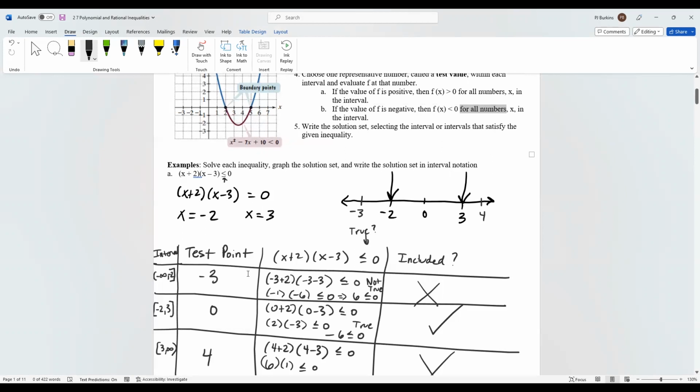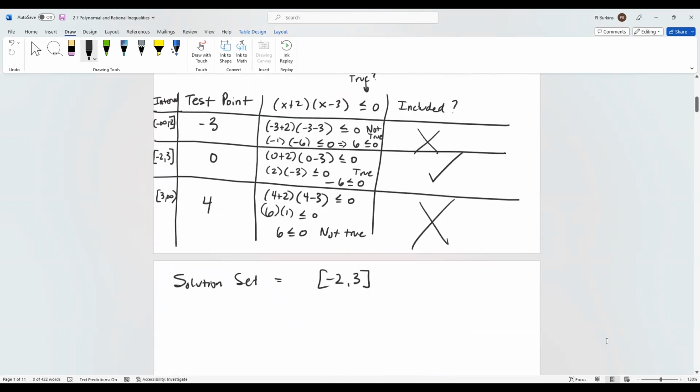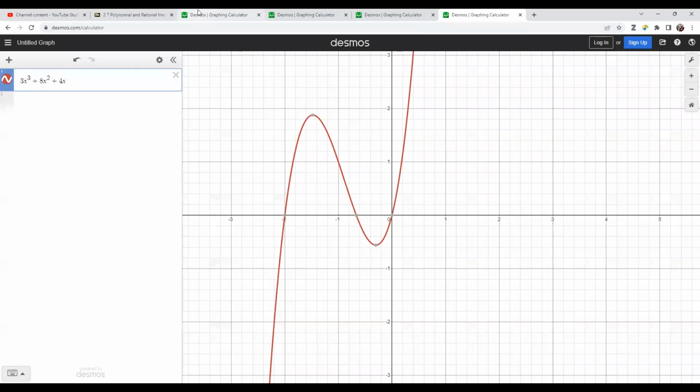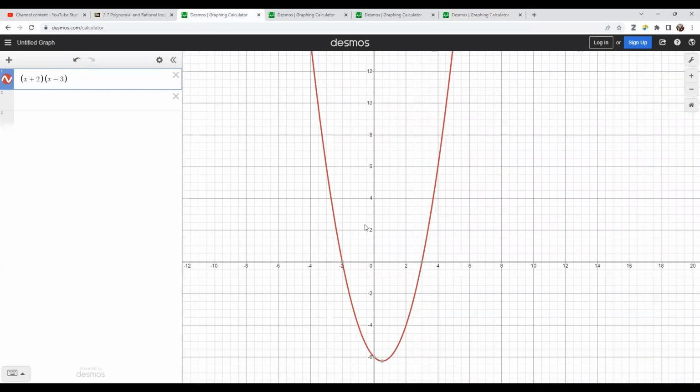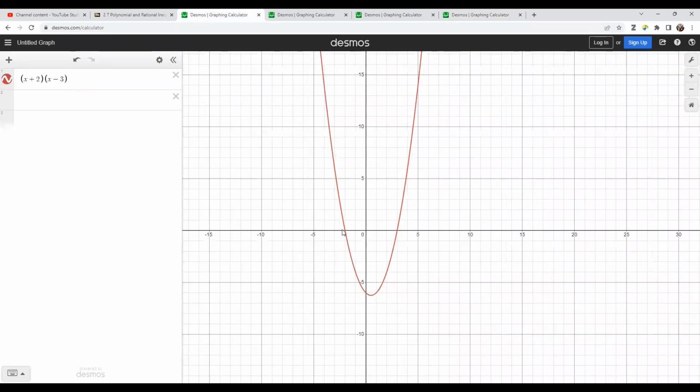Okay. Now, let's look at the plot of this and determine which part of the plot corresponds with -2 to 3. So let's go to Desmos. I've already plotted this here. So this is the function. Here are the points where it crosses the axis. We saw (-2, 0) and (3, 0). And you'll notice between those two values, that part of the function is below the x-axis, which is less than or equal to 0. So that would be our solution set, just this portion below the axis.